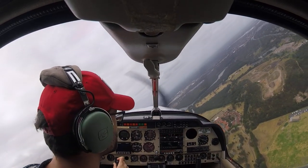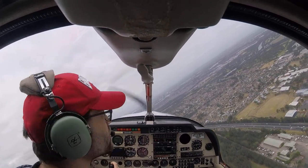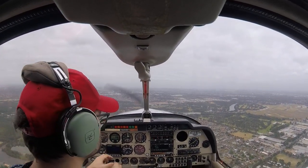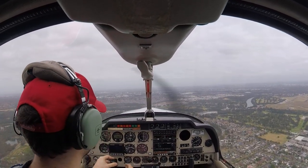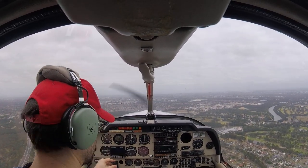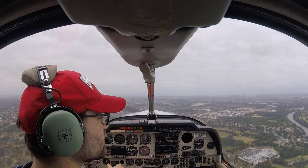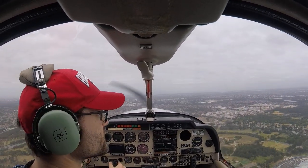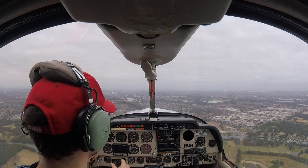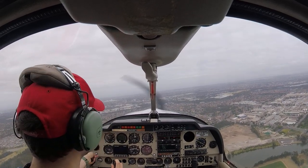India Romeo November, downwind full stop, request northern runway if available. India Romeo November, copy, continue for right. Continue for right, India Romeo November. Tower, Cherokee India November Bravo is at holding point Charlie for 11 left, downwind departure. Traffic inside, change to runway left, number one, India Romeo November, over.